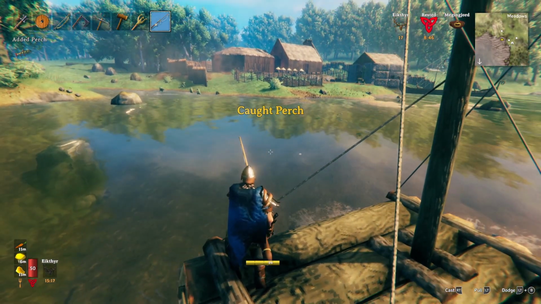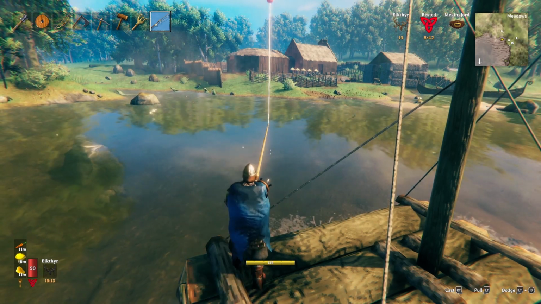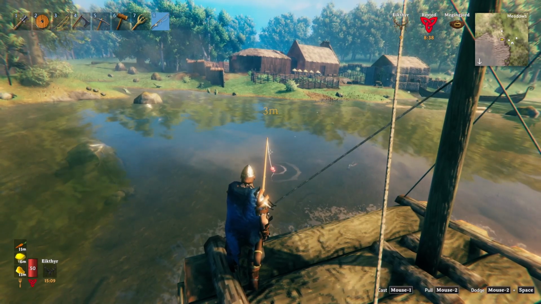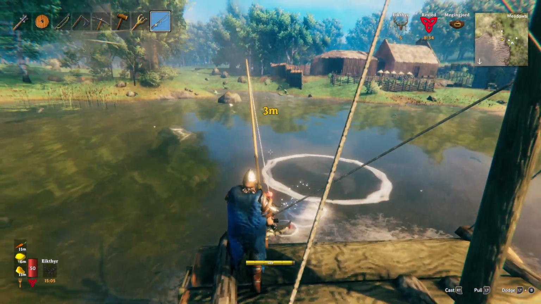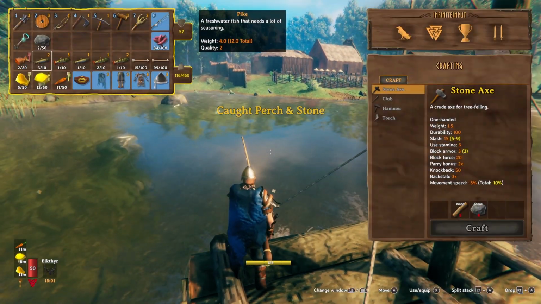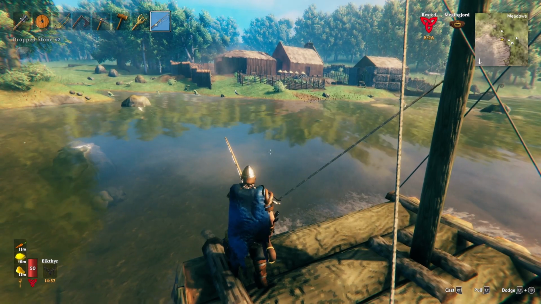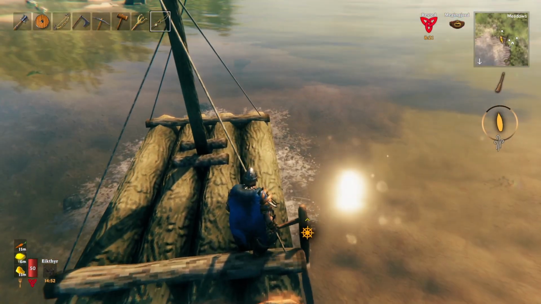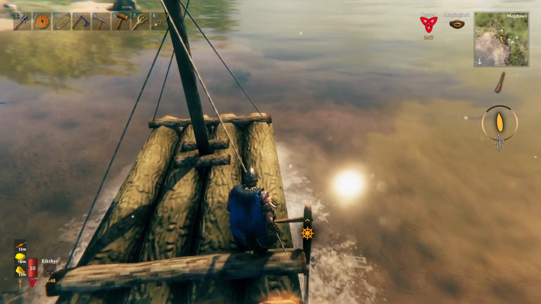There we go, got this guy, come on, perch, there we go, thank you very much. I think that was probably about a quality 2 maybe. Wow, they all seem to be swimming towards the lure today. It's making it very easy. Oh, I got a perch and some stone. Just going to chuck that back in there. Not quite sure how we managed to fish up some stone, but okie dokie. It's not like the stone was swimming towards the fishing lure and bit onto the hook.